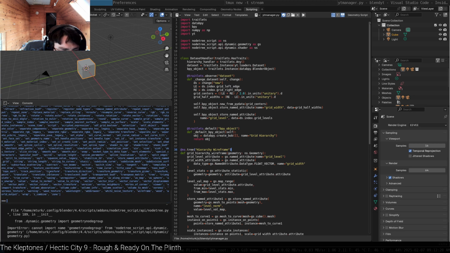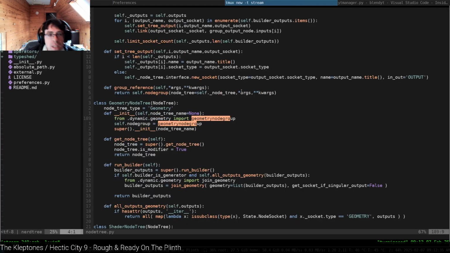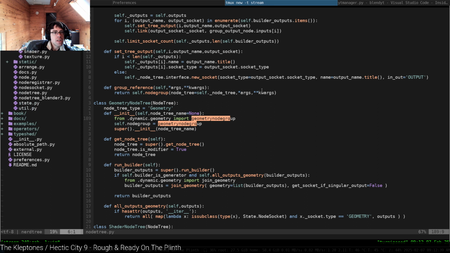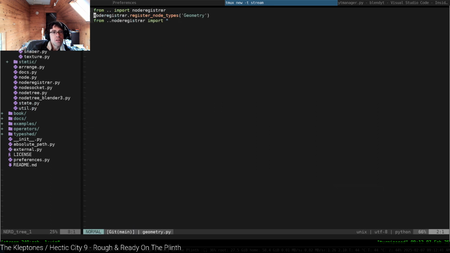What type of trees do I have here? Got a tree there. And that's, I think, what I'm seeing here. So how does the dynamic API get managed? Register node types geometry. So let's take a look at node registrar.